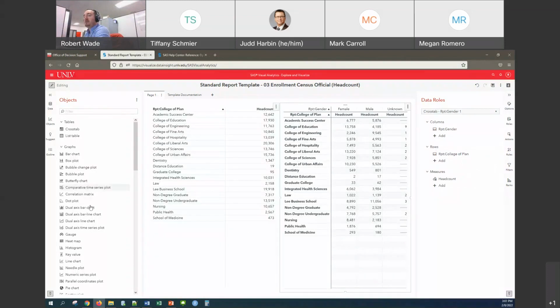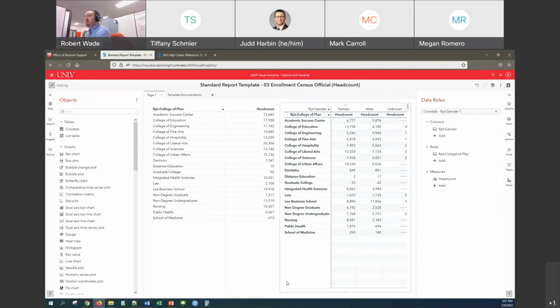And especially whenever you get into these different graphs, they are also going to have different roles. It's definitely well beyond the scope of this training to look at all the different role types that you'll find in these objects. But as you work with them, you'll see that it's not that complicated, really. You kind of start seeing the trends and the patterns of how things work, and it's not that hard to get a hang of it.